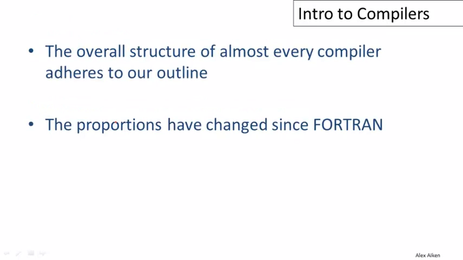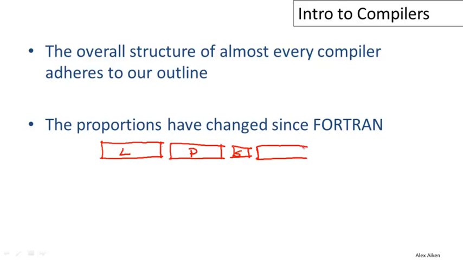To wrap up, almost every compiler has the 5 phases that we outlined. However, the proportions have changed a lot over the years. If we were to go back to Fortran 1 and look inside of that compiler, we would probably see size and complexity that looks something like this. We'd have a fairly complex lexical analysis phase, an equally complicated parsing phase, a very small semantic analysis phase, a fairly involved optimization phase, and another fairly involved code generation phase. And so we'd see a compiler where the complexity was spread fairly evenly throughout, except for semantic analysis, which was very weak in the early days.